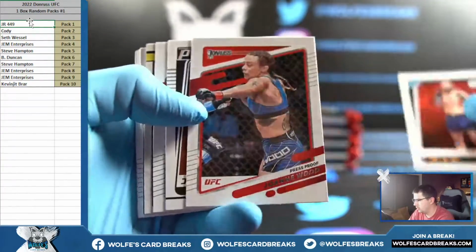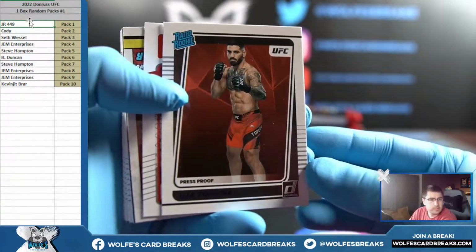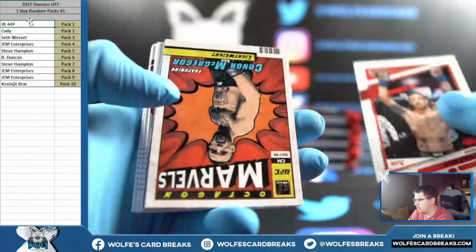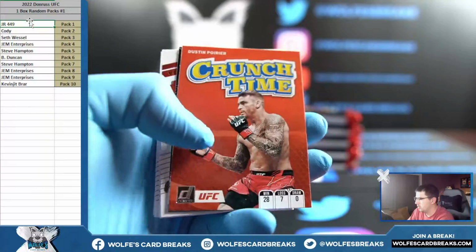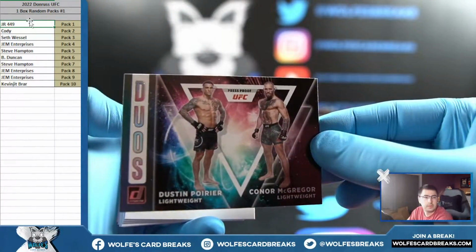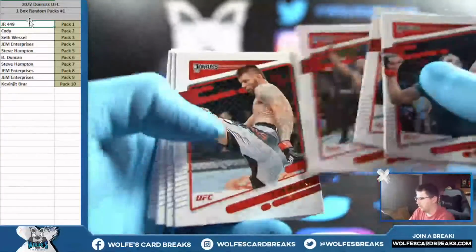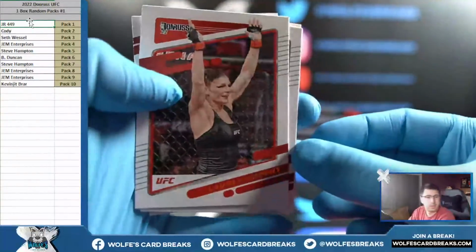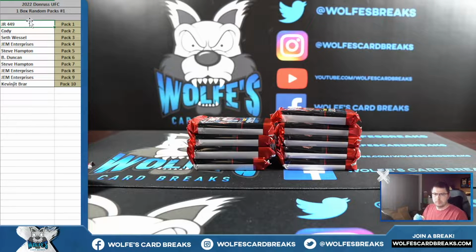Rookie action, rated rookie, press proof, rated rookie. Swanson, Connor Marbles, very cool. Poirier crunch time, Poirier and Connor. And it looks like there's probably a bunch of base in the back here, which we'll just quickly thumb through. Okay, so a bunch of base for sure. All right, so looks like Connor Marbles being the big one in that pack, huh?